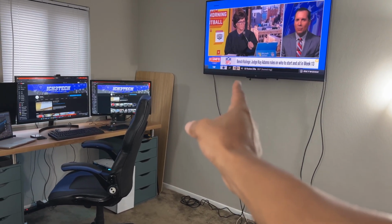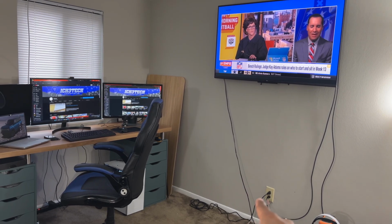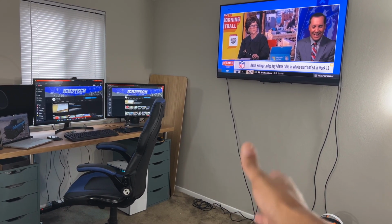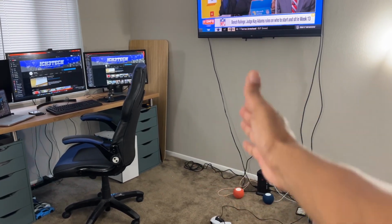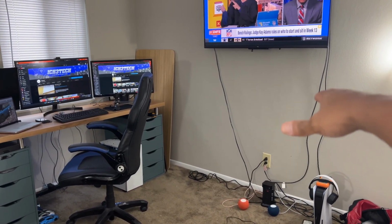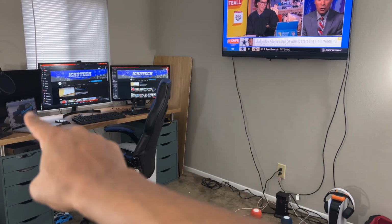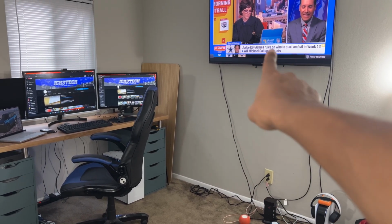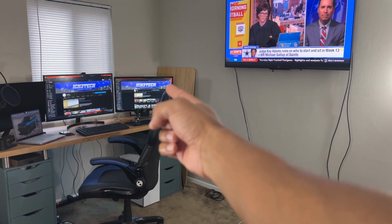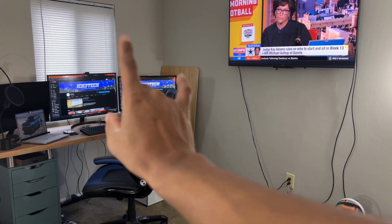And these wires are going to be tucked in, coming down, and I'm going to have a strip to go to the plug-in there. That's what I'm going to do with this one. That's why I got multiple plugs for that here, so I can have that coming down. And this PlayStation will be sitting up there, and then they're going to have two monitors here for the MacBook Pro, where I'm going to be doing my video editing and everything else on this one, because I have to have this TV run to this PC so I can have the stream going on for the PC.